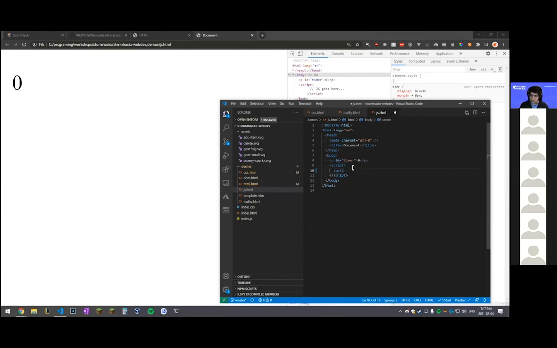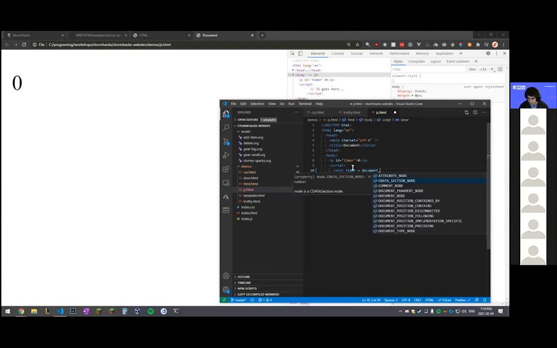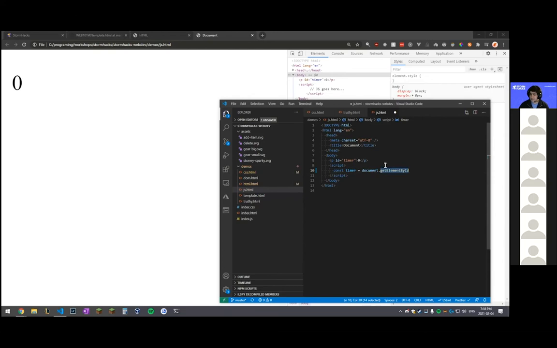There's this global object that's available to us that we can use. So let's store it in a variable, and we'll call it timer equals, and the global object is called document. So this is a keyword, and this document has a crap load of properties that we can access and that do different things with HTML. The one we care about right now is getElementById. This is very much like a CSS hashtag. You're saying, I want some element in the HTML that has this ID that I'm going to pass to you as a string. So in here we write timer.